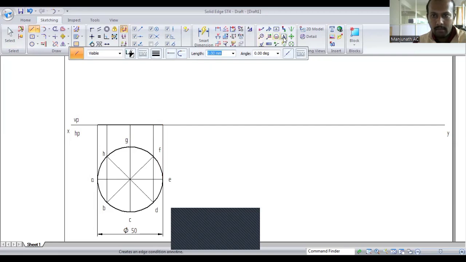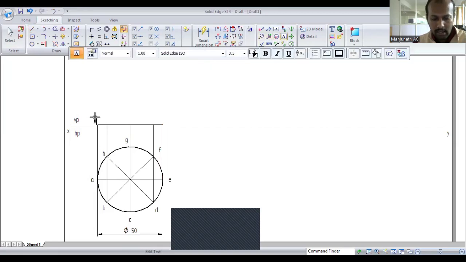Okay, so naming. A dash. So here B dash is visible. So inside the bracket, this is H dash. So this line belongs to B and H. So this is the same, C dash visible and G dash inside the bracket, as it is. D and F, D dash and F dash. Finally, E dash.